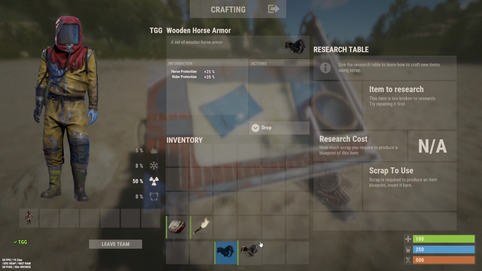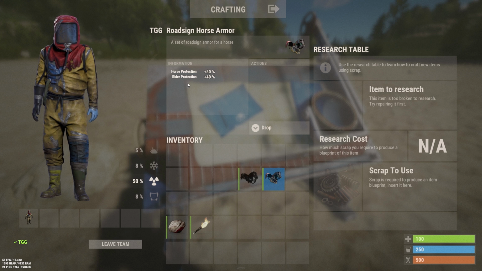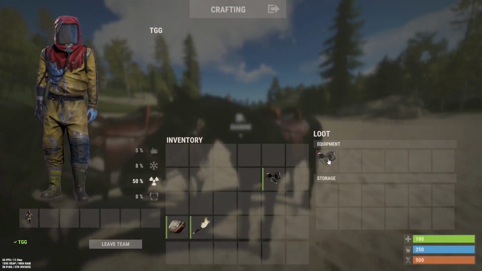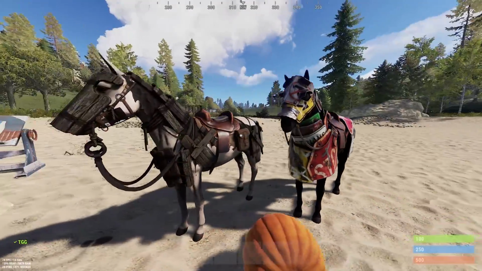Moving on, the wooden horse armor is a default blueprint, and the road sign needs to be researched for 500 and is a workbench level 2. Looking at them, they give horse protection plus 50% and rider protection plus 40, and wood is 25 and 20. So that's something that's a little bit different. Armor for the horse actually protects the driver, so I think that is a neat little addition right there. Definitely love the models still, they look great.